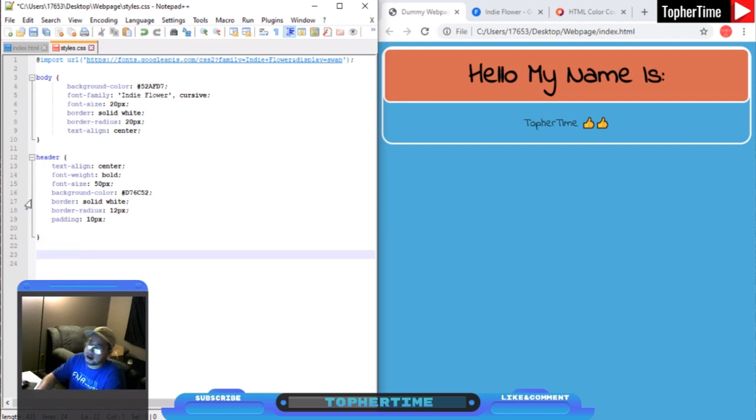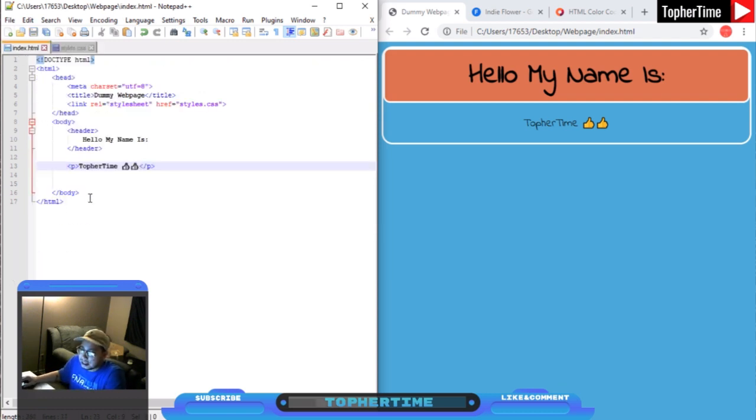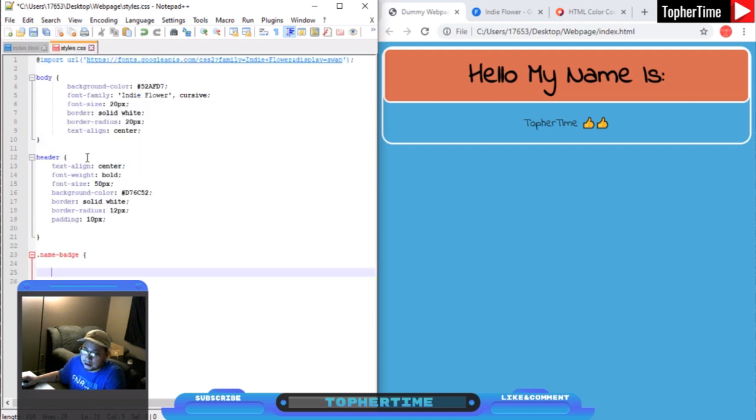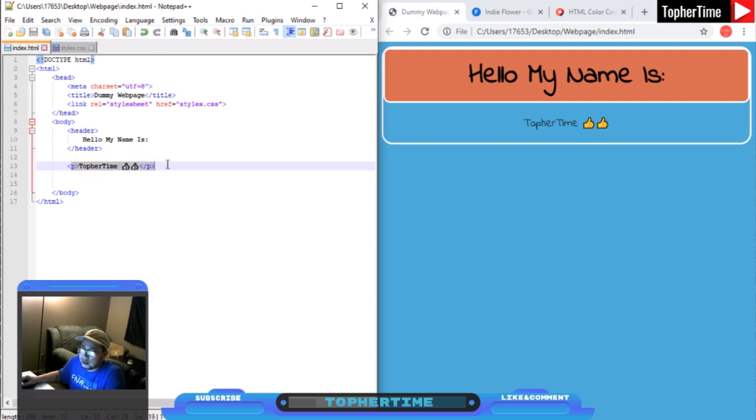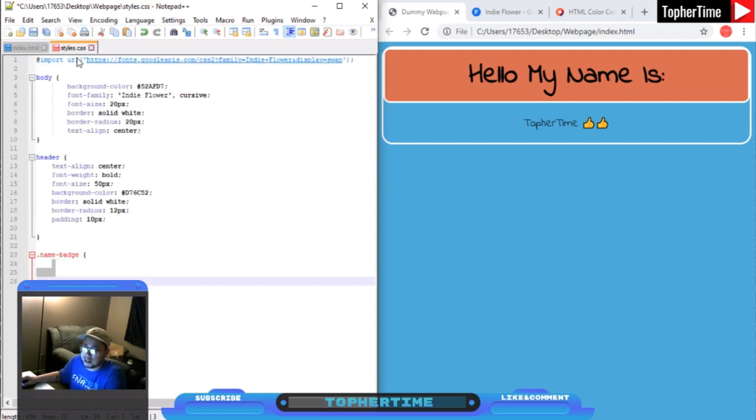So what if we had a name badge, and we created it just like that, this name badge would have to reference a class ID that we create in here. And once we do that, this specific CSS around the class ID that we create is only going to change that very specific section. So it can be down to one letter or a phrase or whatever you want. But we're going to jump into that in the next video.